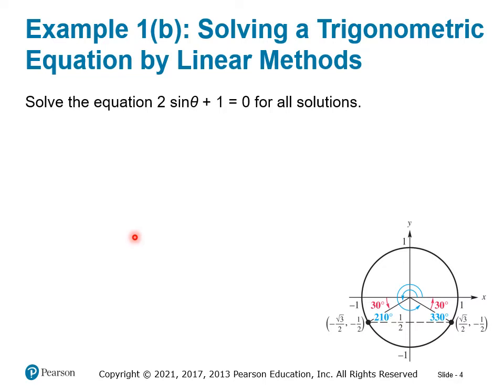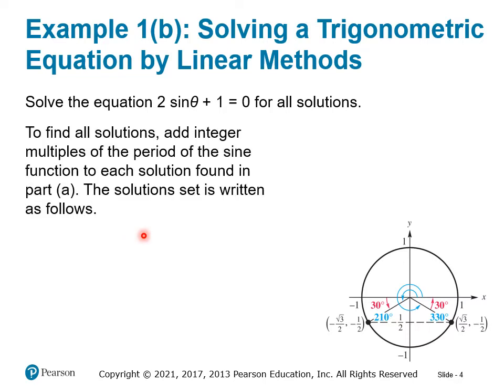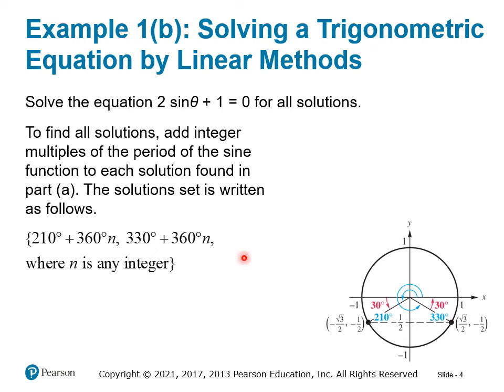Oh, there it is. That's kind of strange how it went on to the next page. Sorry about that. And I said 2 pi. Why did I do that wrong? 2 pi n would be in radians, and this problem was in degrees, which we knew from the original domain given. So it should be 210 degrees plus 360 n and 330 plus 360 n. If these were in radians, the 360 n would be 2 pi n. Sorry about that, guys. Even teachers make mistakes.